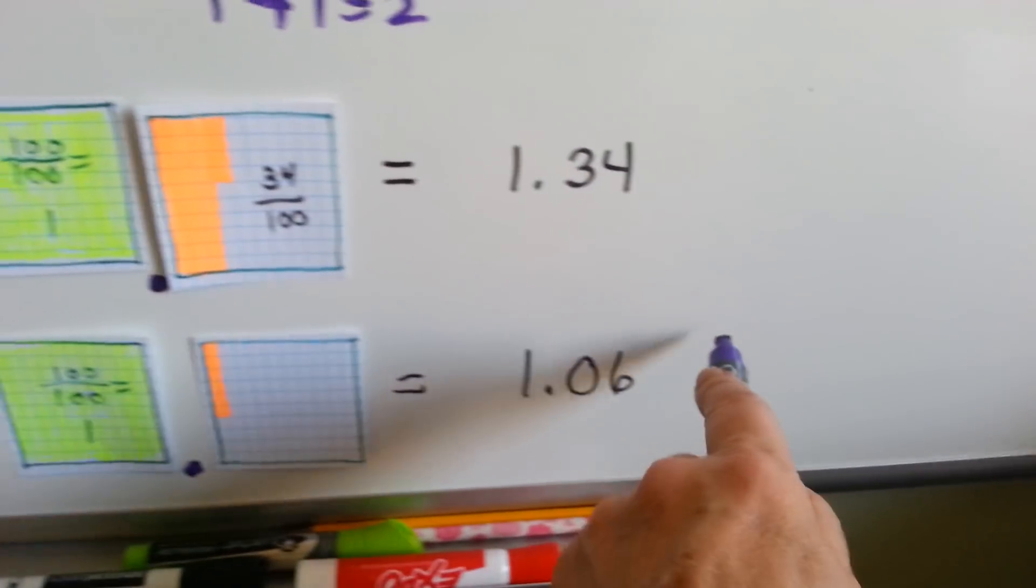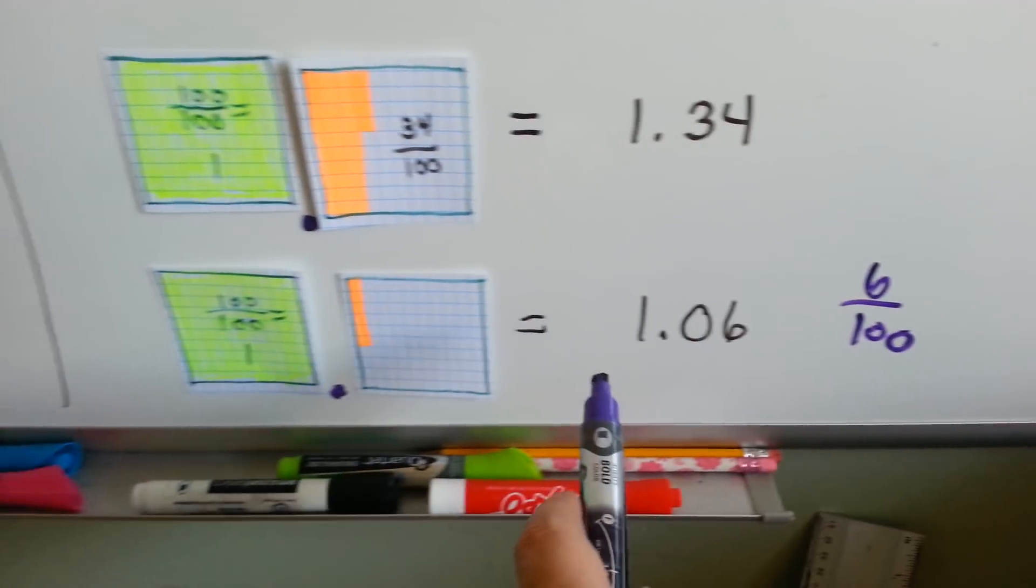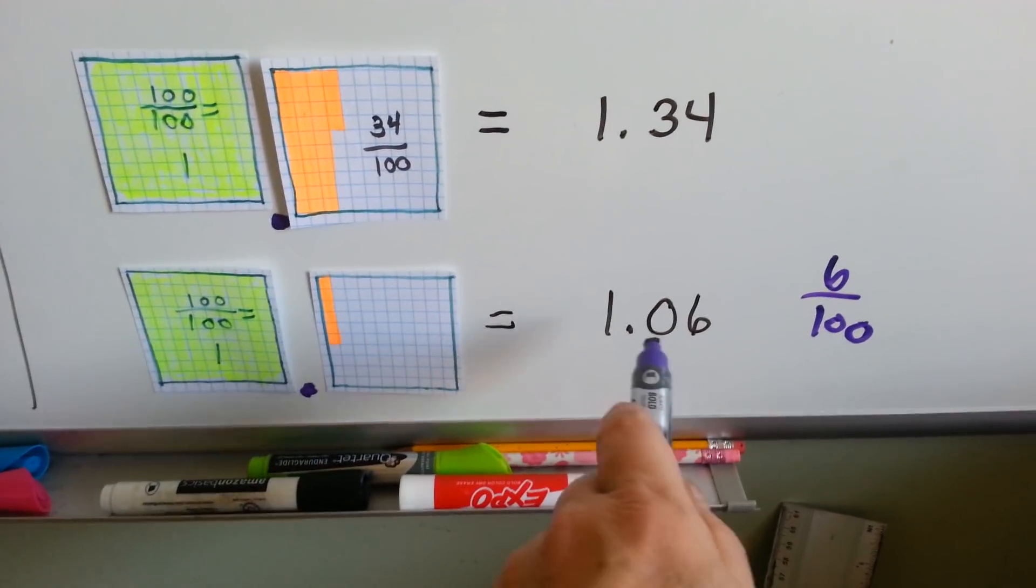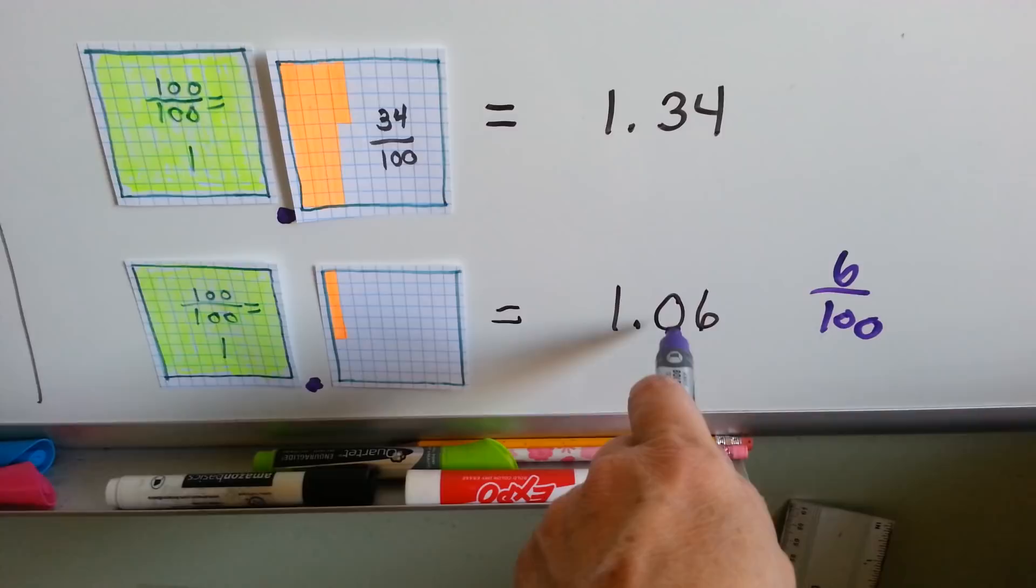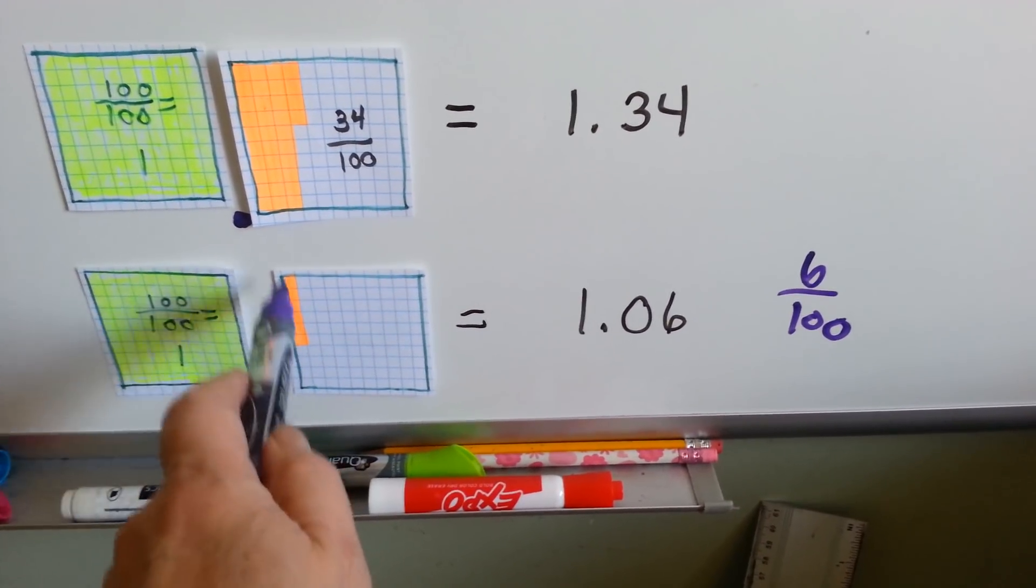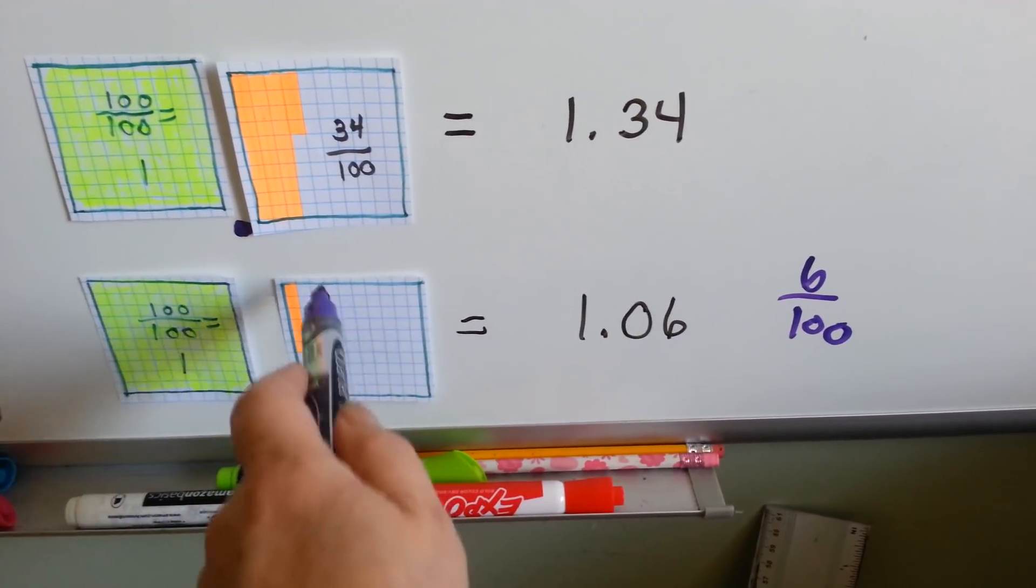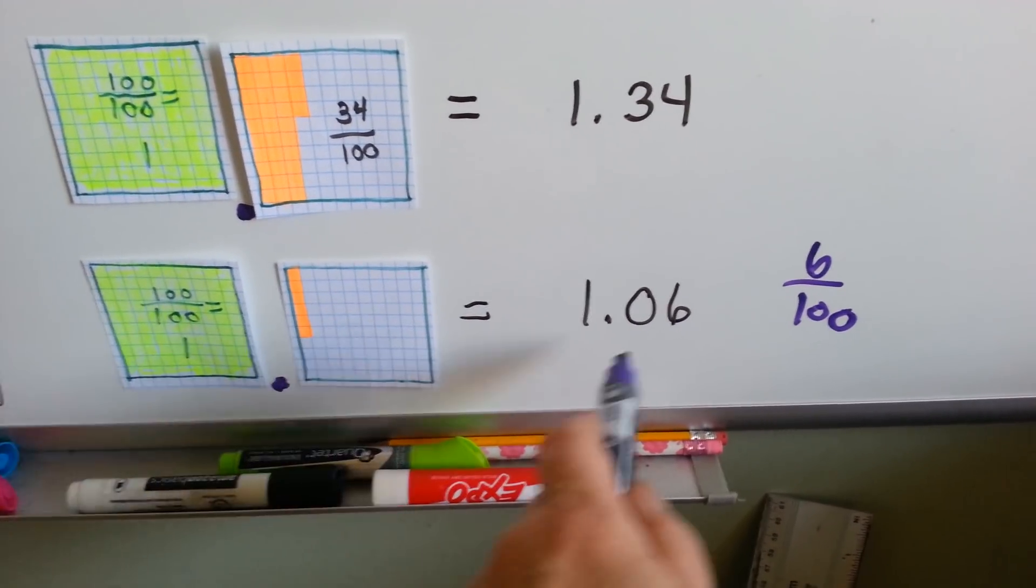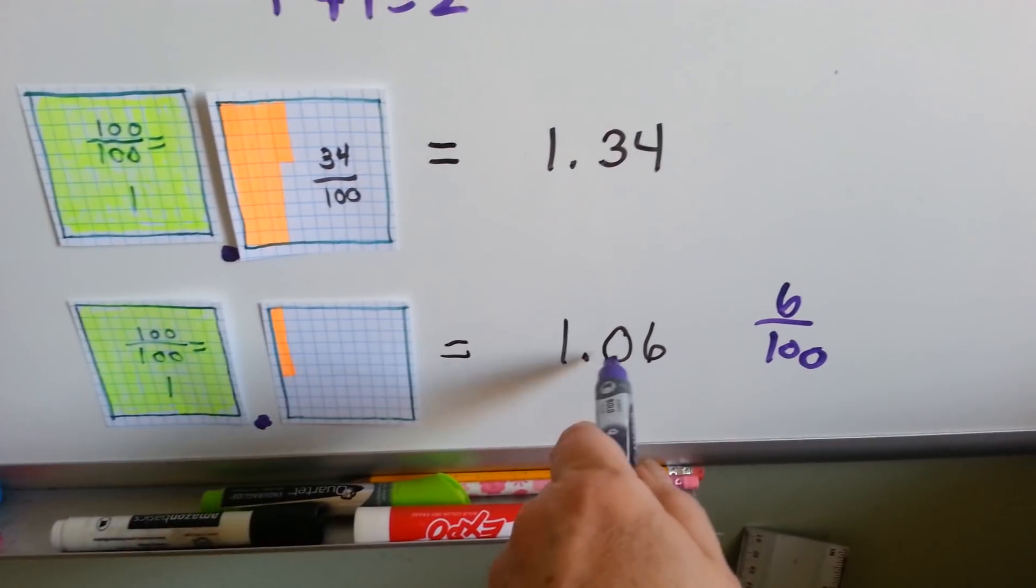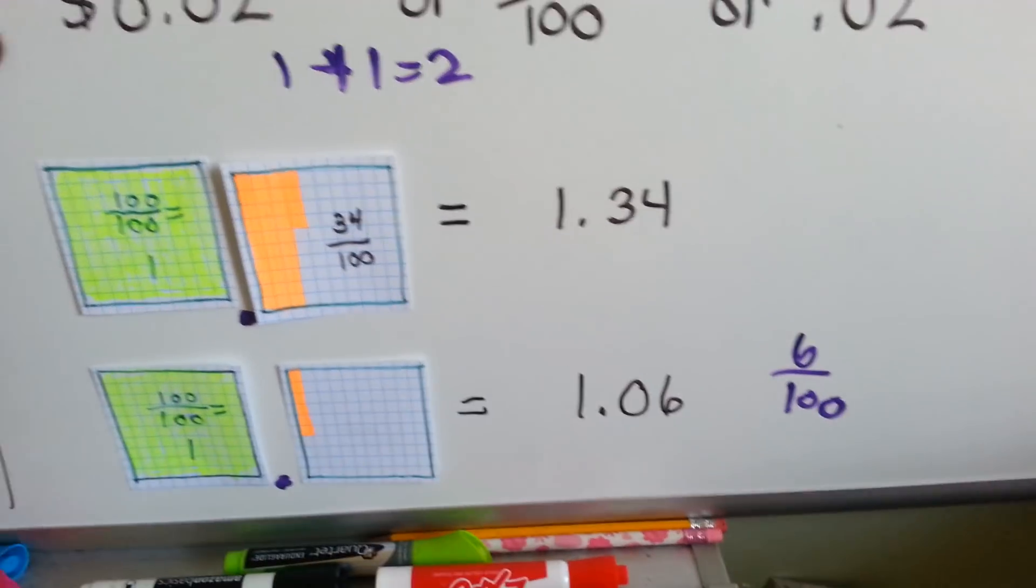And now we've only got six out of a hundred. So that's six one-hundredths. That's written as a zero holding the place value of the tenths because we don't have any tenths. It doesn't even fill up one ten. It hasn't even made it to the bottom. So it's six out of the 100 boxes are orange. This holds the place value, and then we put the six in the hundredths place.